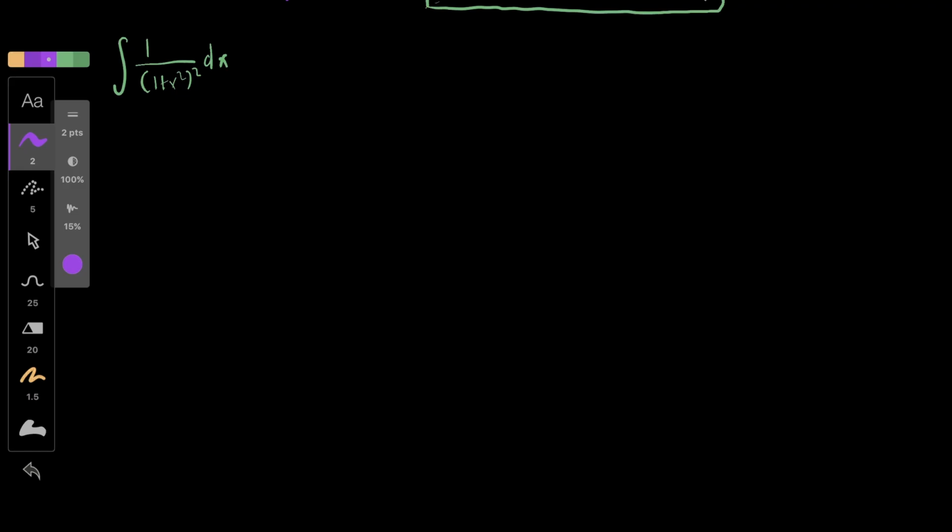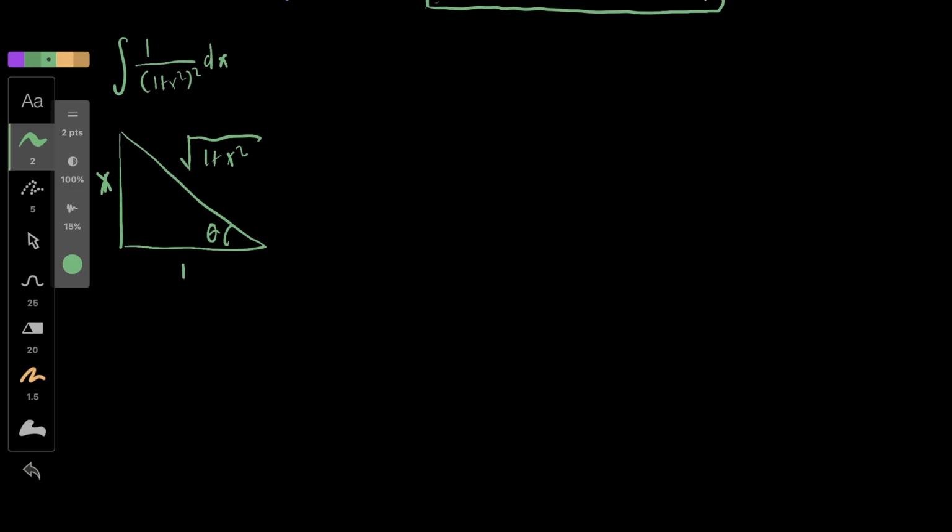So, for those of you who don't know what trig substitution is, you're going to need it for this problem. So, make sure that you watch my trig substitution video, which was the one right before this one. So, for those of you who do know, let's do a quick rundown. Let's draw our triangle, or if you remember, we are going to substitute tangent of x. So, what we basically have is x, 1, and the square root of 1 plus x squared. Now that is theta over there.